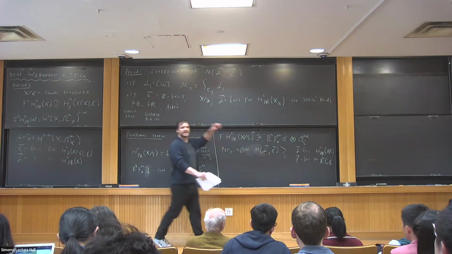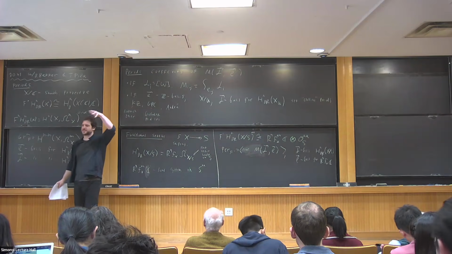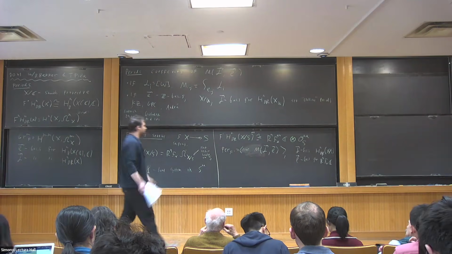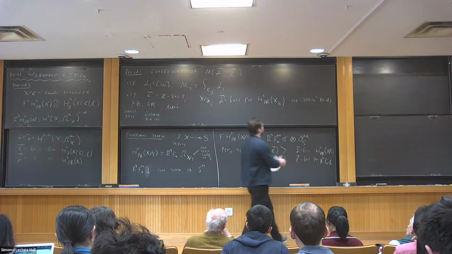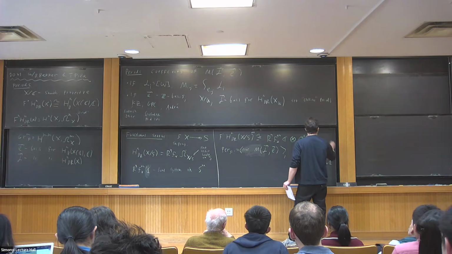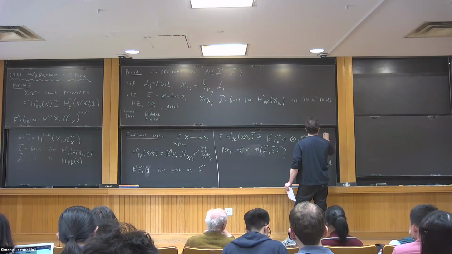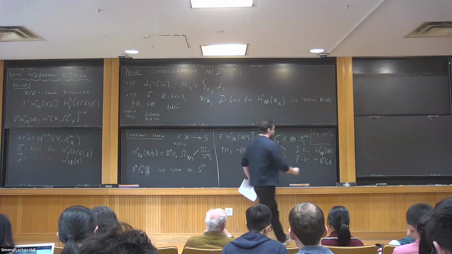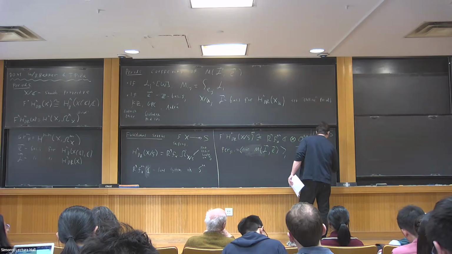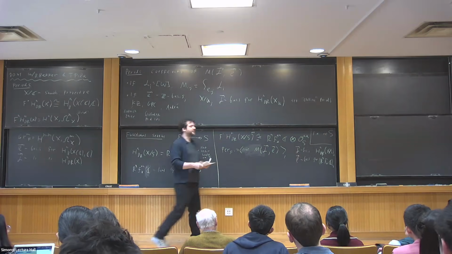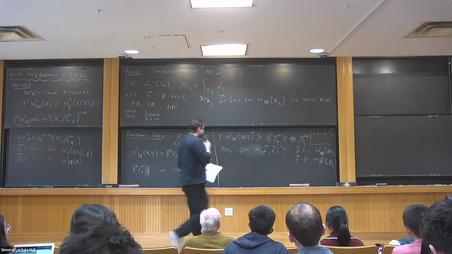And how do we actually make sense of this? Because periods have monodromies, they aren't like global functions. So you can do a variety of things. You can pass to the universal cover or whatever it is. What we're going to do is fix a little s in big S, and we're just going to take stalks everywhere at little x. We're going to complete at this little s.